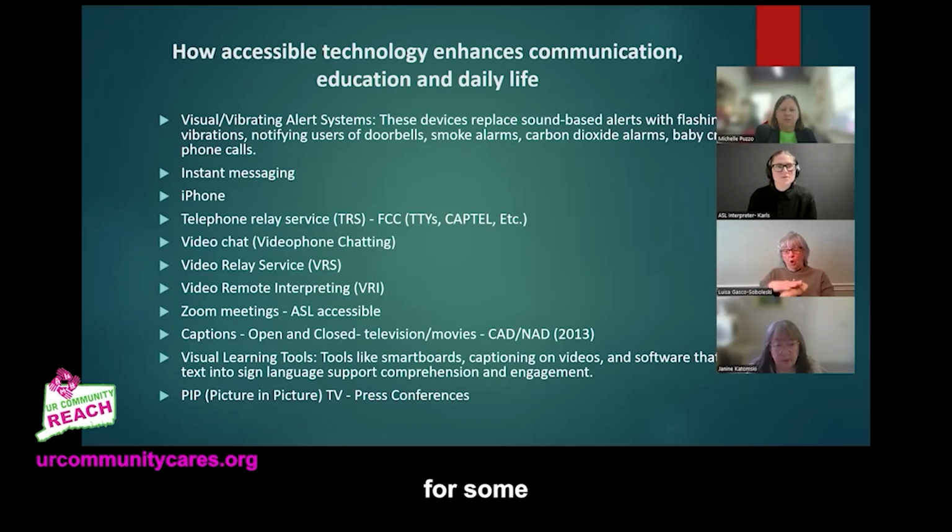VRI also isn't effective for some deaf individuals because the interpreter is maybe from another state and isn't local. Maybe they're from Alabama, and people often think that we all sign the same, but there are quite a few different signs that vary between states. For example, the sign birthday. It could be like this, or this, or this. There are a few different signs all over the country for the word birthday. There's not one specific standard sign.